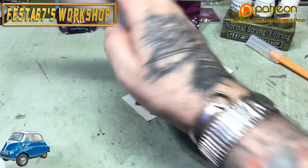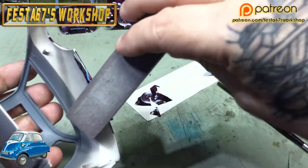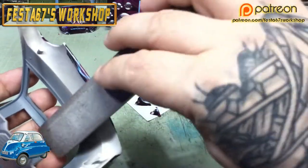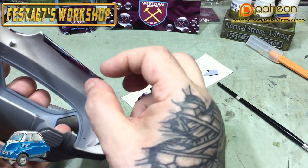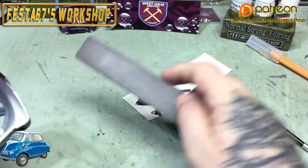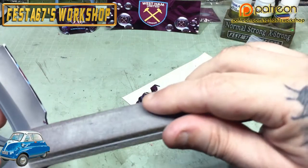So yeah, happy days. We've got ourselves a body shell, see? Just run it along very gently along them edges, and you'll see a white line start to form as you're cutting the decal with a sanding stick. Like, and it just pops it straight off, like that. Festa's top tip. So we're going to wrap this episode up anyway.